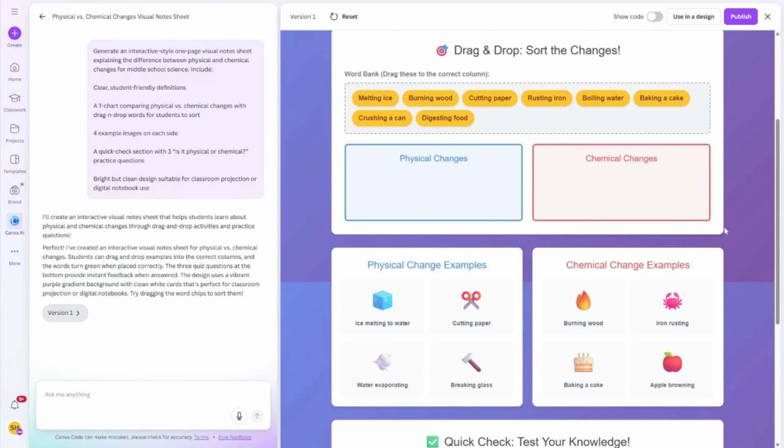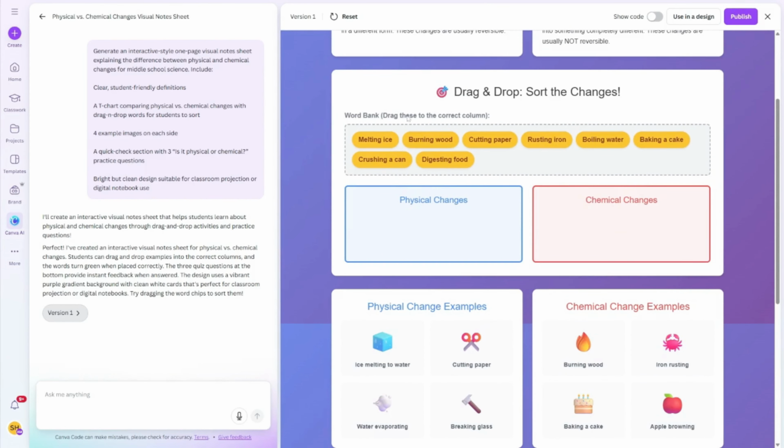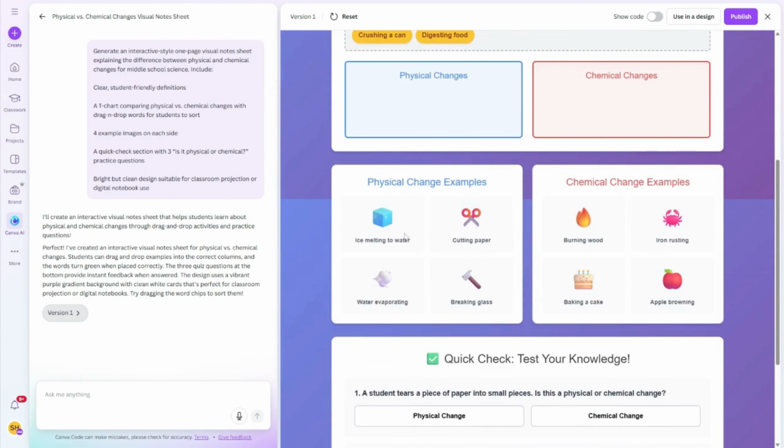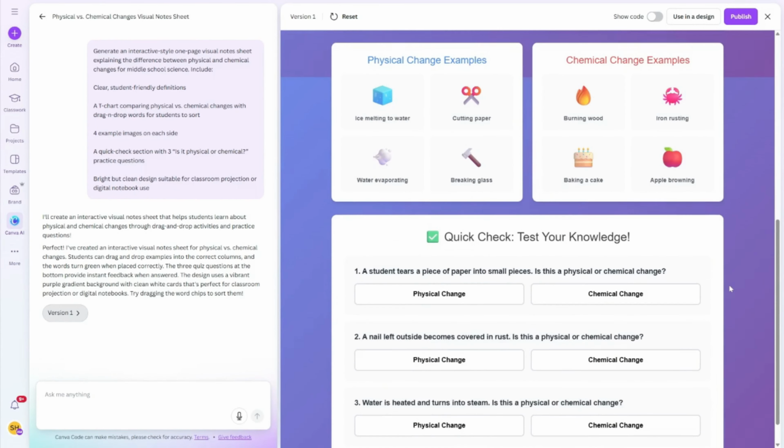So I could make this an entire web page for them to interact with. They have the drag and drop where they're going to sort the changes, where they would put the physical changes here, the chemical changes over here. And then they also have the physical change examples. So if they're unsure, it's right below so they can see what that might look like.